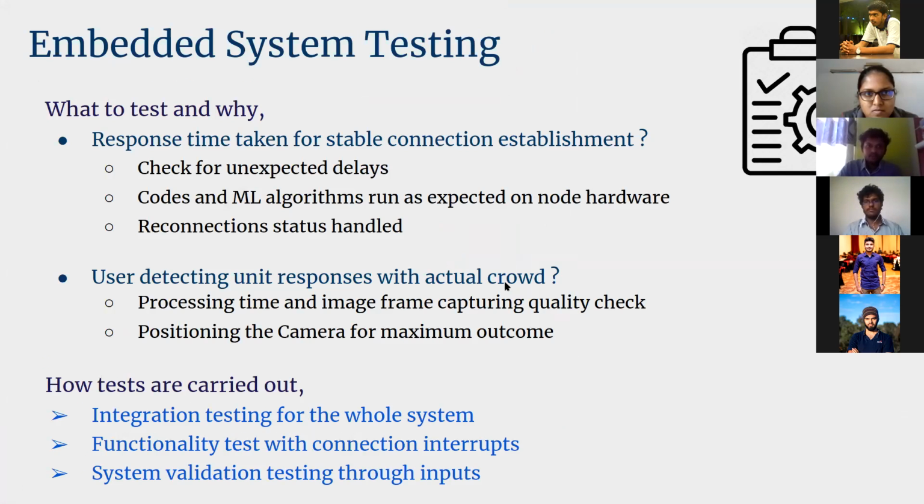For the embedded system testing, we are going to take care of the response time and the stability of the connection, because we are running machine learning algorithms. We need to run them as expected on the node hardware in a small time to get the expected results. And there can also be unexpected delays and reconnections that we need to handle.